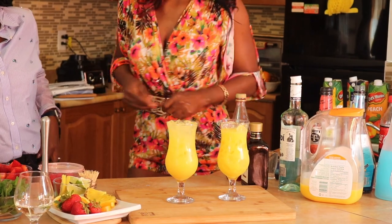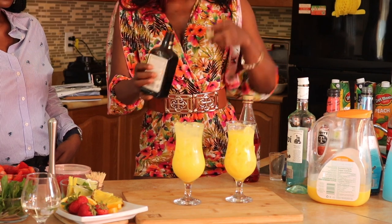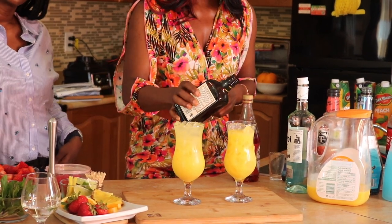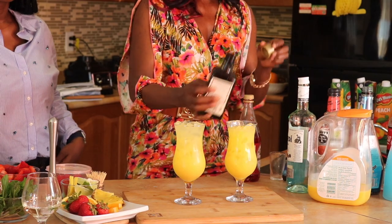Guys, now we are going to put a tad bit of triple sec in there. Just a tad bit. Same thing for the other one. Give it a little more in there because we have no liquor in that.